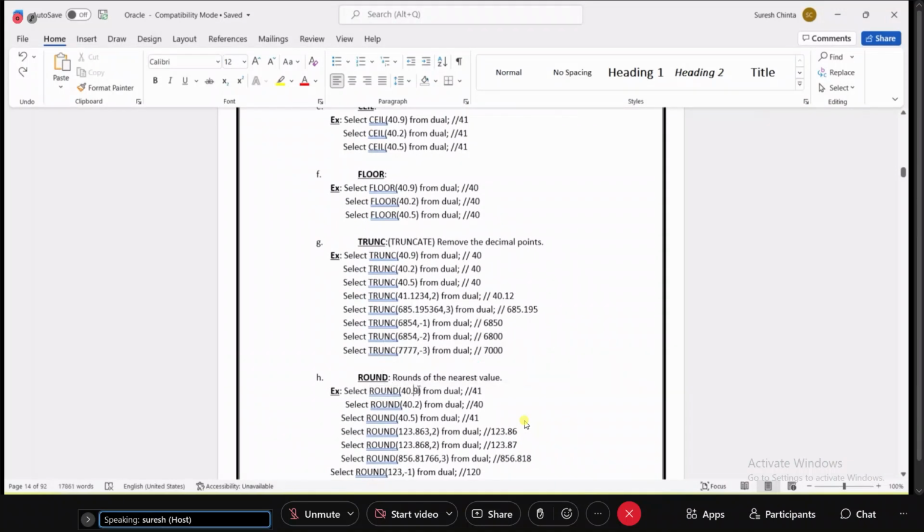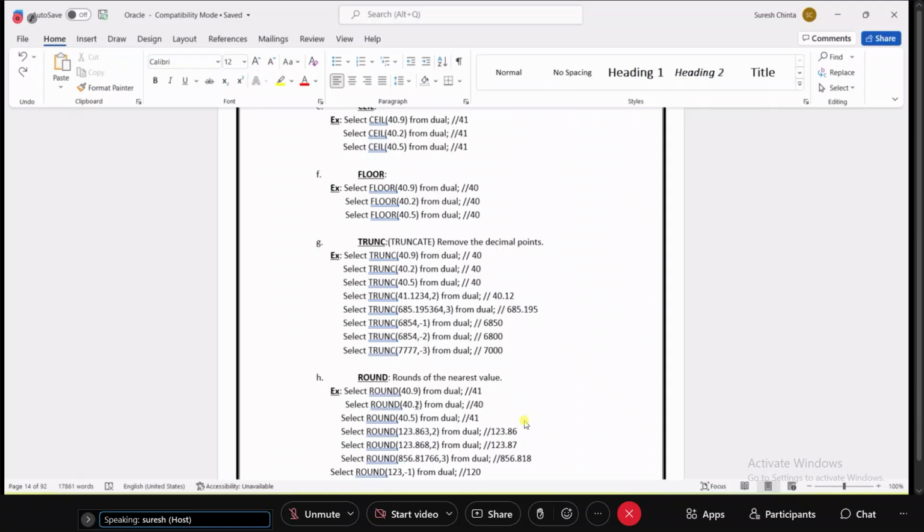These are very simple. Round will round to the nearest value. If the decimal is 0.1, 0.2, 0.3, 0.4, 0.5, it will round to the lower value.